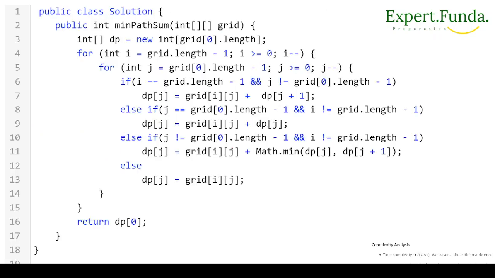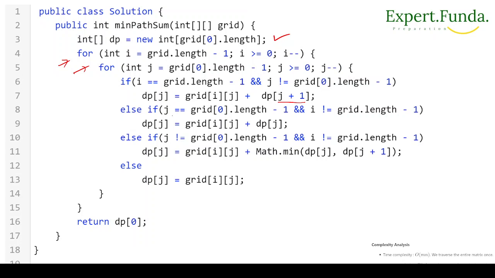So here we are going to create a dp 1D array, and we'll start from the top row and top column. We'll do it in decreasing order, and similarly the loop will use: if i is at the last row and j is not at the last column, in that case, what will happen? We will use only dp[j plus 1], okay, and we'll store it at the dp.